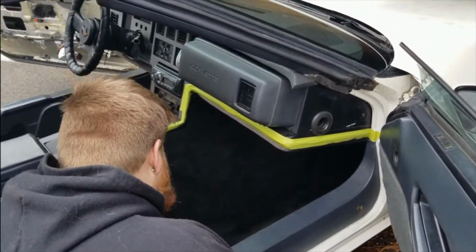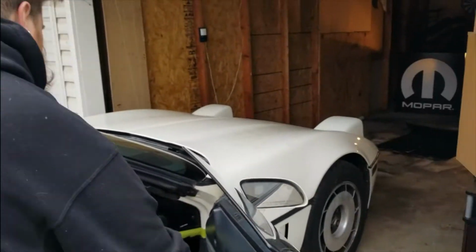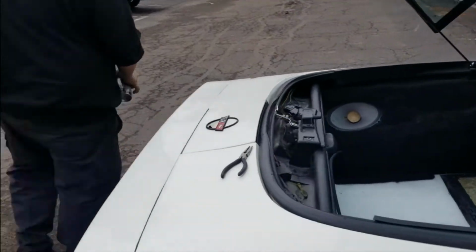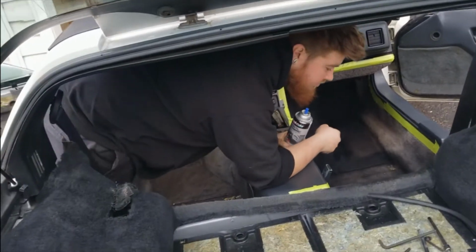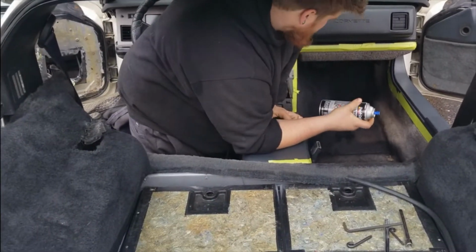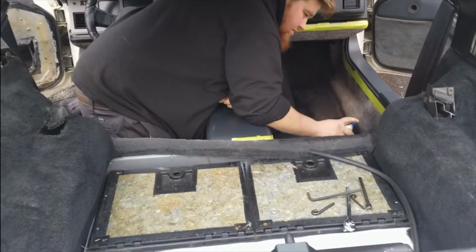Are you out of tape? Almost. Well, like I said earlier, if you run out of tape, we can just run down to my garage real quick. It's right around the corner. We can get my tape from over there. Okay. I should have a green roll and a blue roll. They're both masking tape rolls.